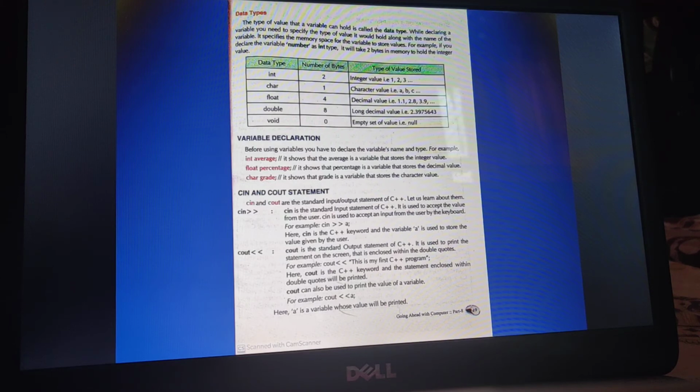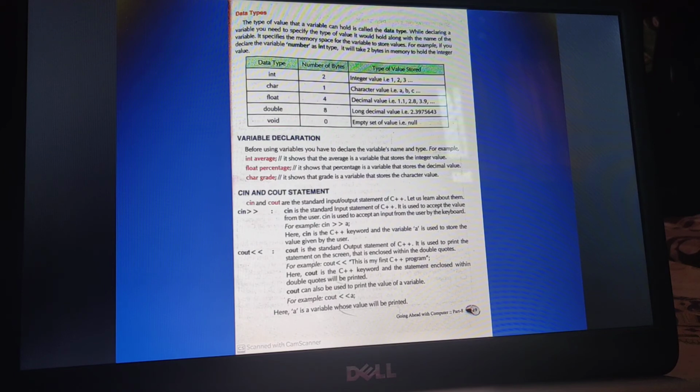For example, if you declare the variable number as int type, an integer type value takes 2 bytes in the memory to hold the integer value. You can see the data types here: int is allocated 2 bytes, char 1, float 4, double 8 and void 0.